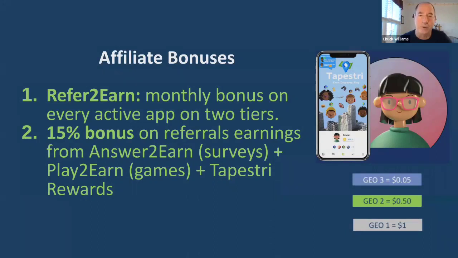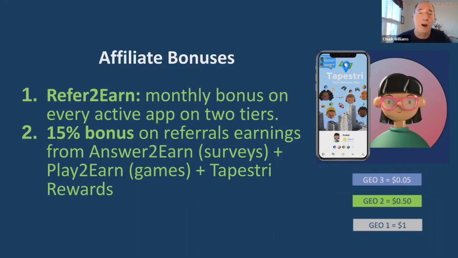There are two big benefits to being a super affiliate. Number one, you're going to be eligible for our gifted referral program. So when people are going to the App Store, going to the Play Store, and no customer invited them, no affiliate invited them, they just found our app on the Play Store or the App Store, they become what we affectionately call orphans. The majority of those orphans are rotated, distributed out to all of our active super affiliates on a monthly basis. What company out there gives you customers that they acquired that you now get paid on? That's very, very exciting. As long as those orphans have an active app, month after month after month, you're earning that referral bonus of $1 or 50 cents or a nickel, depending on what geo your customer comes in under.